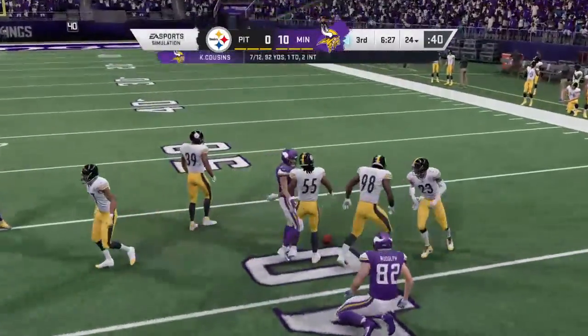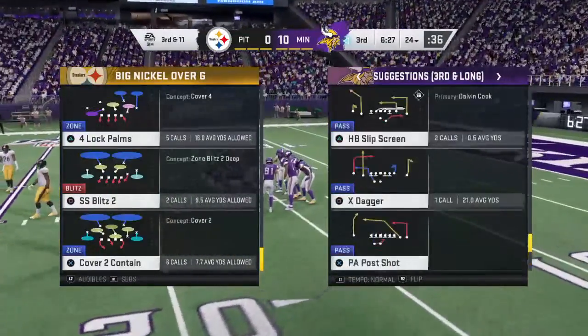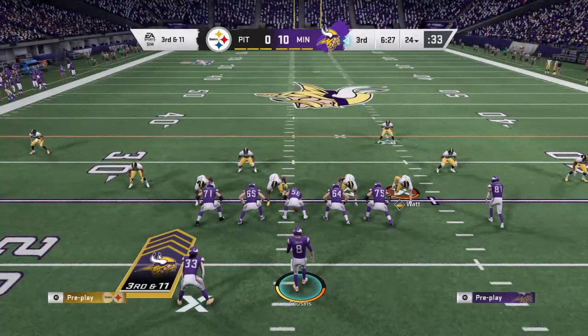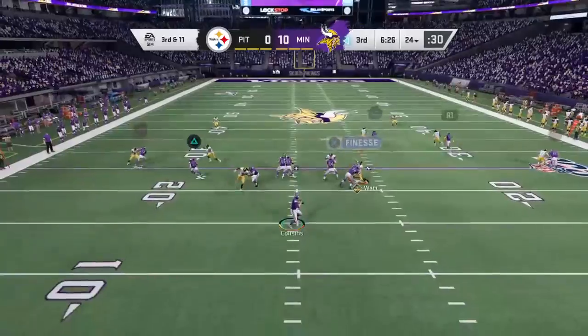And this one incomplete. Too much contact to hold on to that one, and it's third down. We've seen good cover skills on display throughout this game, really from both teams. And there's another nice example there of them making it difficult to complete a pass.